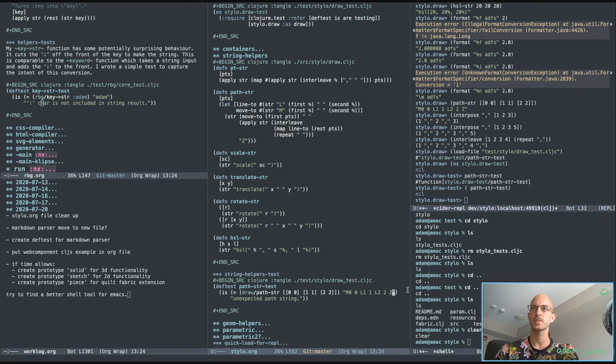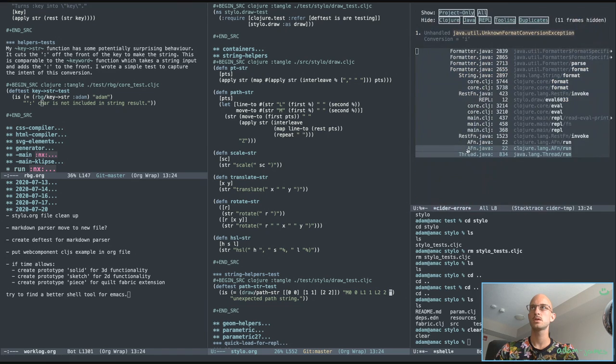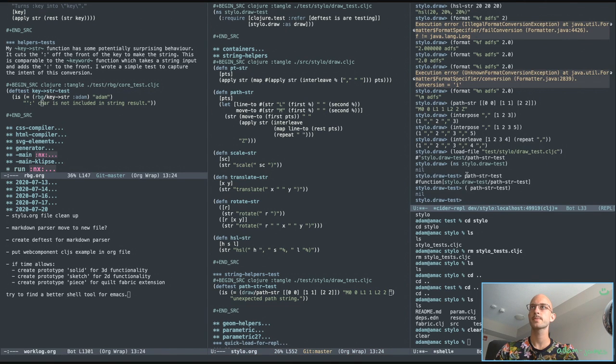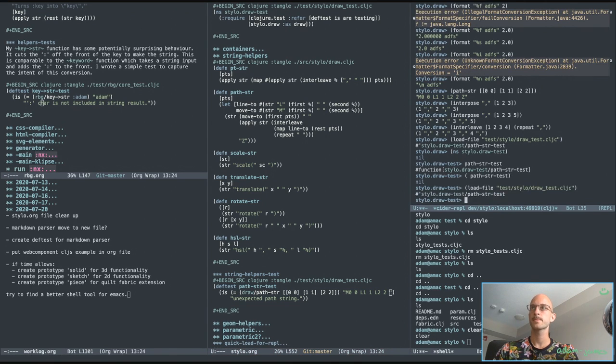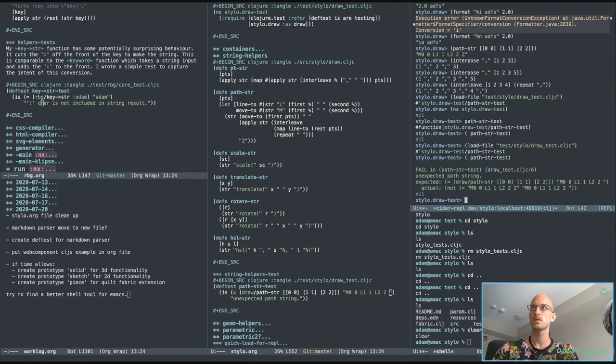Let me just sanity check this. Okay. Unexpected path string, expected that whole thing, and you got that. Okay, good. So the tests are correctly identifying mistakes.